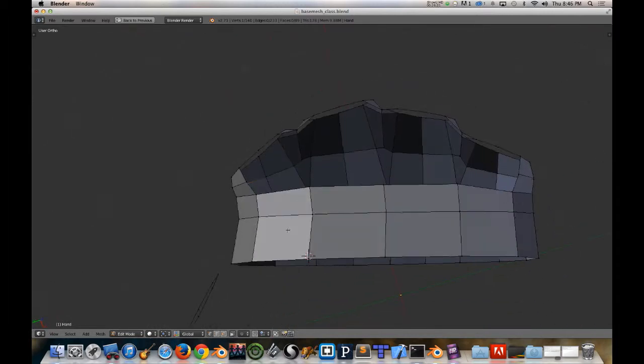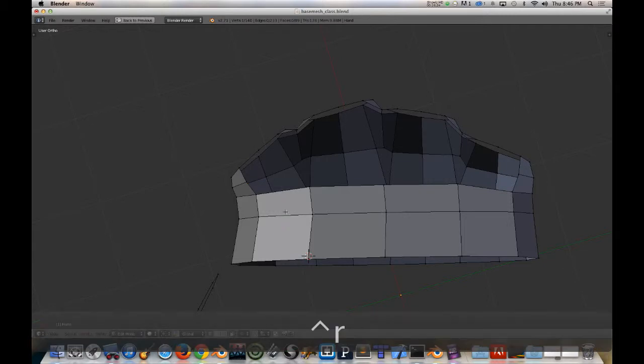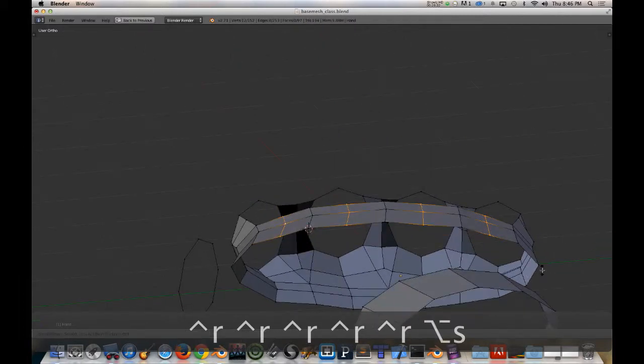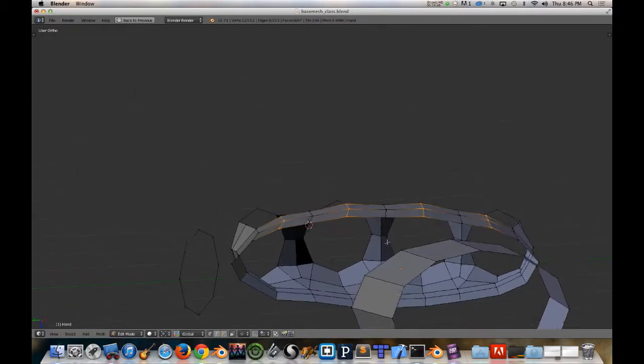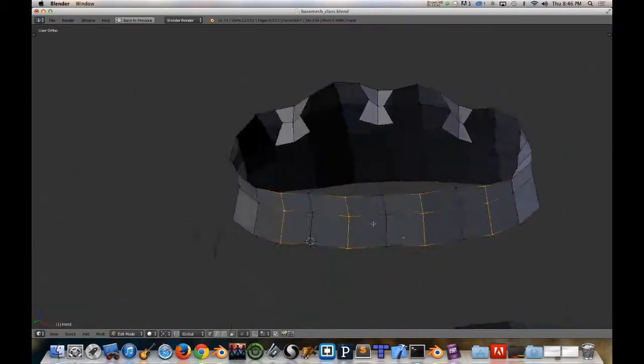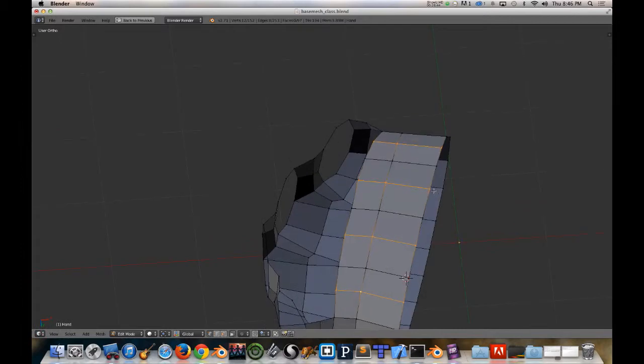So I'm going to add in the edge loops in the center, select them all, and Alt-S to scale them up just a touch. Looking at my hand, I'm actually going to scale them so they bulge just a little bit. Again, you can always adjust that later on.